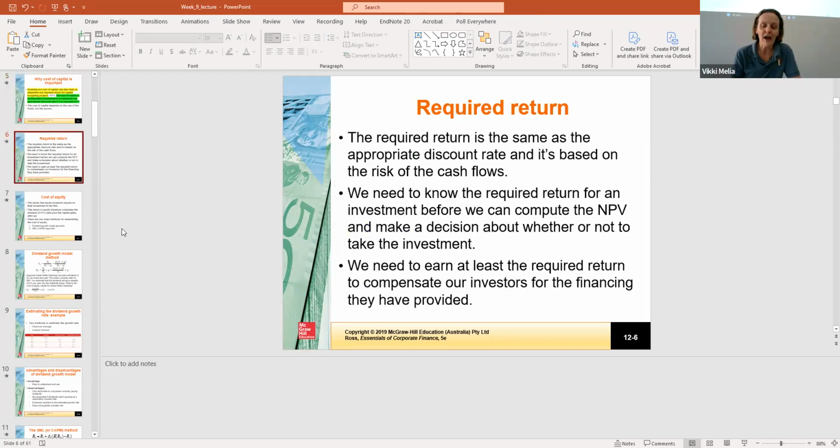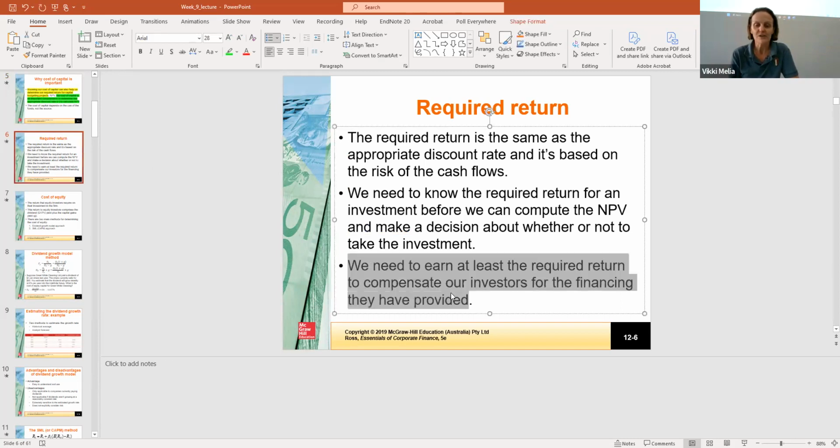So we've talked about how, from an investor's point of view, it's considered a required return. And when we invest in assets, we need to generate from the asset at least the return that investors want as compensation for investing in the company. That's just saying the minimum return from investing in an asset needs to be the return the investors are demanding to invest in the company.